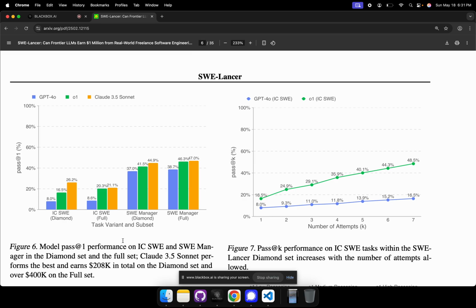In the first one, figure 6, it looks like the SWE Manager full task variant has the best performance, achieving around 47% pass rate with Claude 3.5 Sonnet. The second graph, figure 7, shows that as the number of attempts increases, the pass rate also increases, especially for the diamond set, reaching around 48% with 7 attempts. Any specific parts you want to focus on?